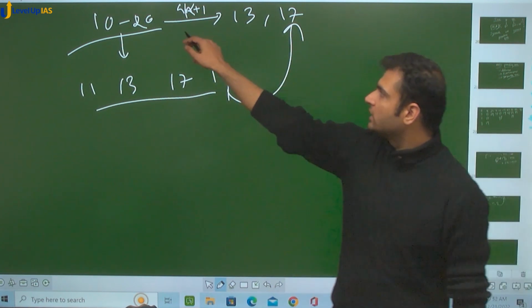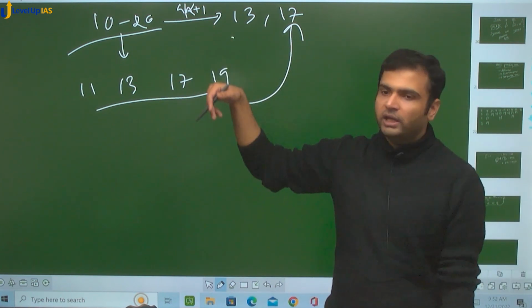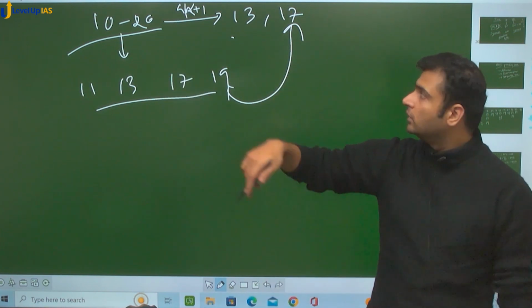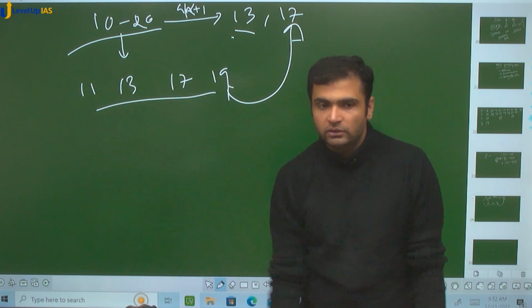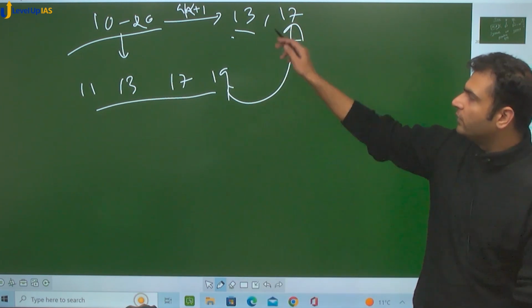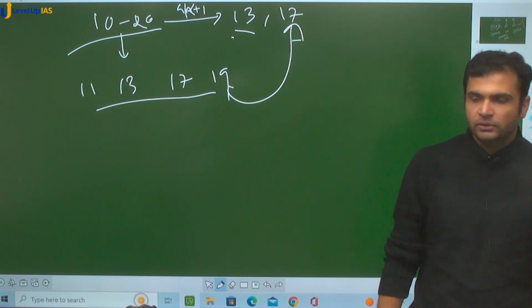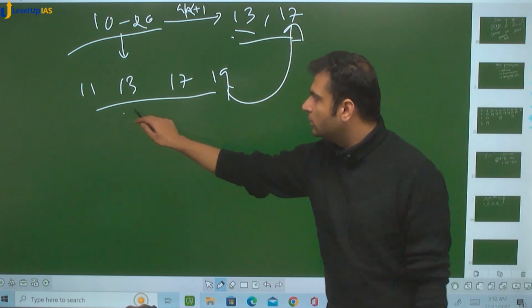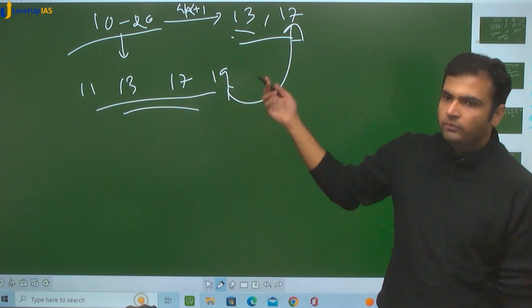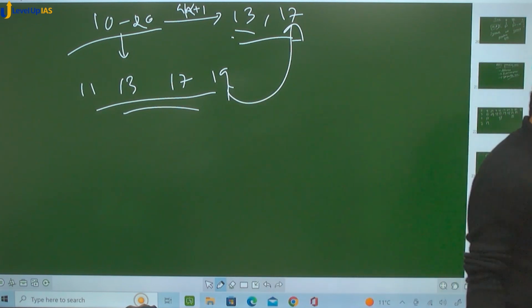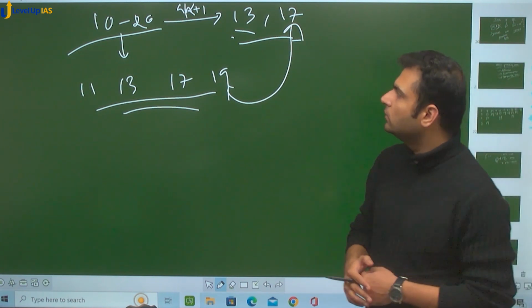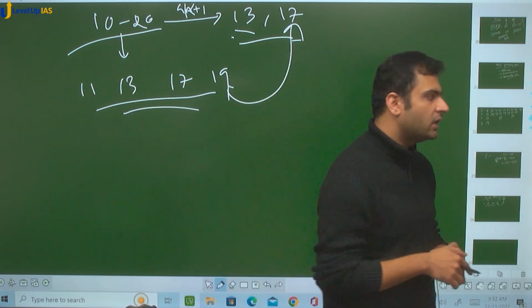And from statement 2 alone, what did we get? That numbers are of the type 4k plus 1, because the remainder was 1 when we divide the number by 4. So there are only two such numbers between 10 and 20, 13 and 17. So here also we were not able to find out the answer uniquely. But even if we combine the data, 13 and 17 were in both places. So still we were not able to find out the answer uniquely. So that's why it was not sufficient. Both the statements together were also not sufficient to answer the question. Question was, can we find n?